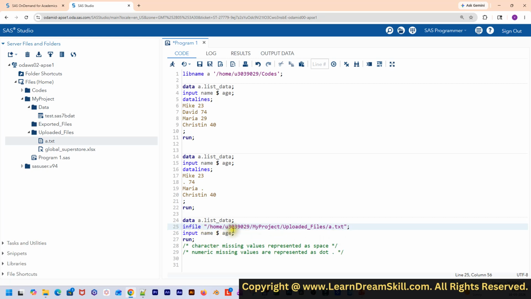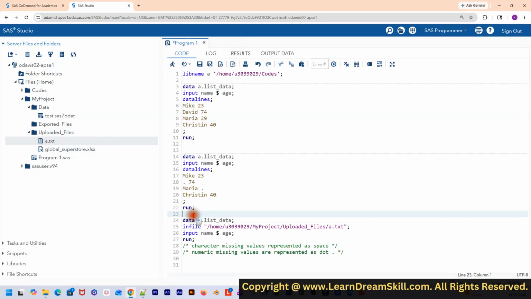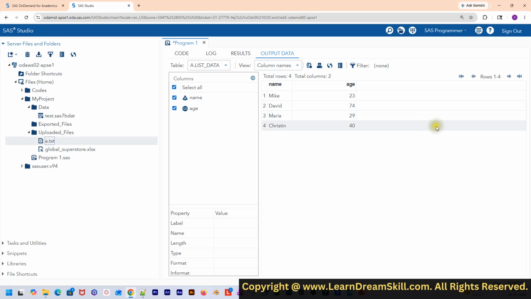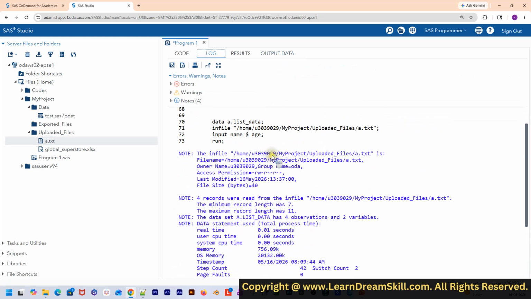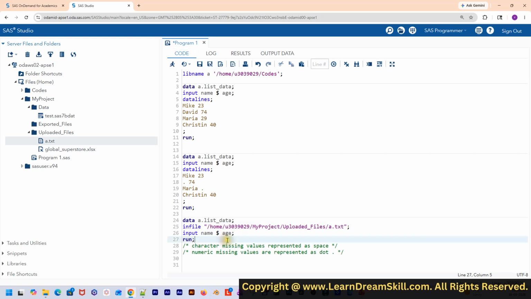We are telling SAS that we want to create this data in this library, our raw data is here, and these are the variables, and we have to give the variable names in the same order as they are in the raw data file. If I run this with F3, you can see that our data is being read properly, and if you go to the log, you will not see any error. That's what I wanted to explain.